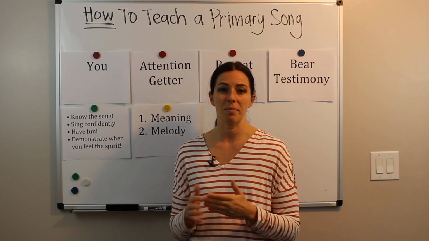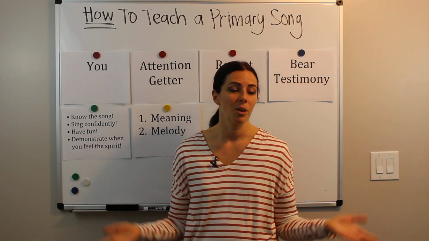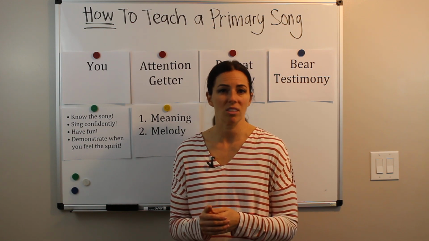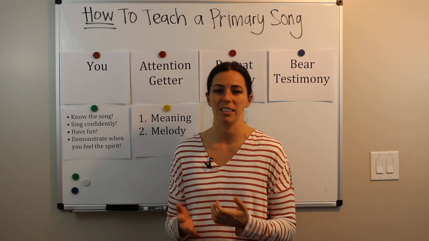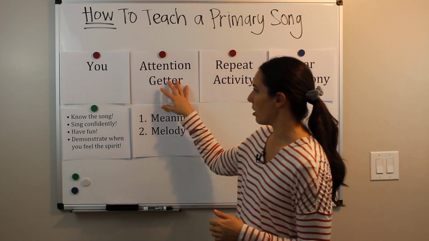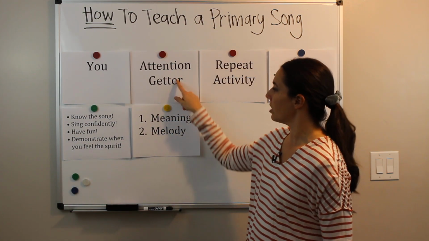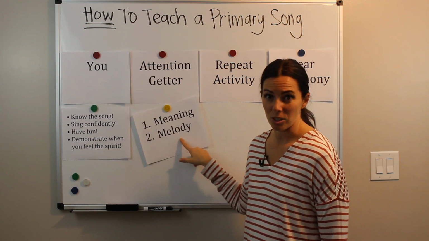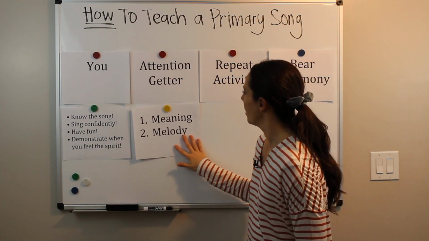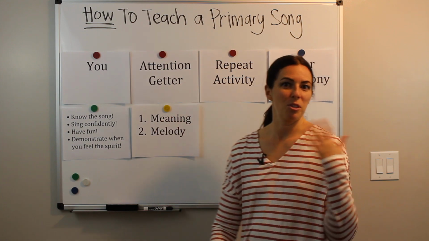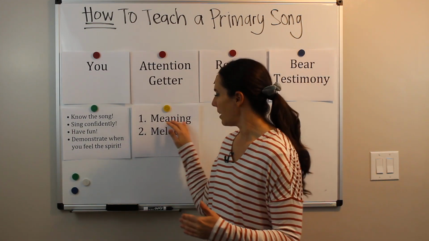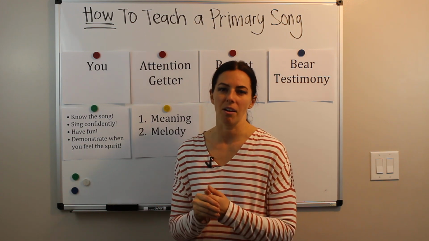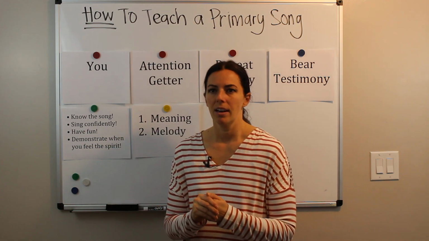They're not going to sing something they've never heard. You can't just walk in and throw a flip chart in their face with the piano and expect them to sing. It's not going to be very effective. So, a good attention getter will fulfill these two things: introduce the meaning and introduce the melody. Okay? So, say you've introduced the melody and the meaning, you've quickly gone over it. It doesn't have to take very long, less than 5 minutes. Don't spend a lot of time here.